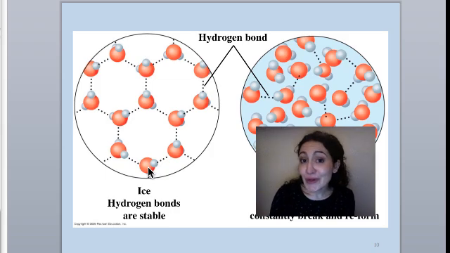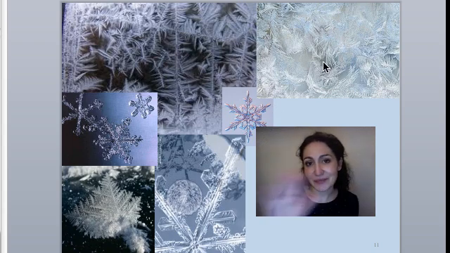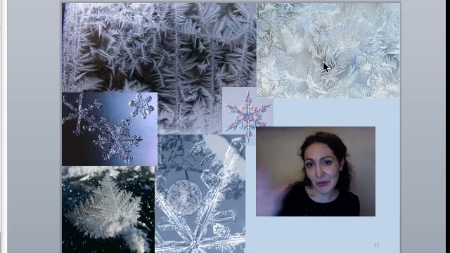And so we all know that when water gets cool enough, it forms these really beautiful crystalline structures. This is showing just that, where you can see snowflakes forming, and sometimes you get ice forming on your window. You can see these really pretty crystalline structures, and it's all because of the pattern that ends up forming because of the hydrogen bonds.